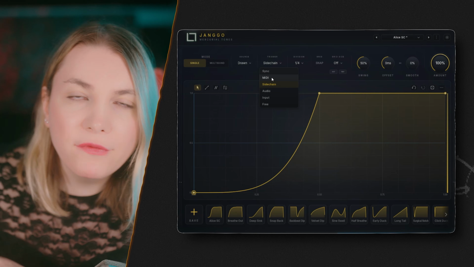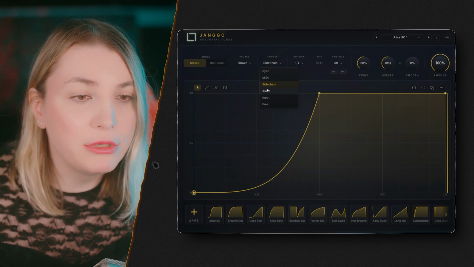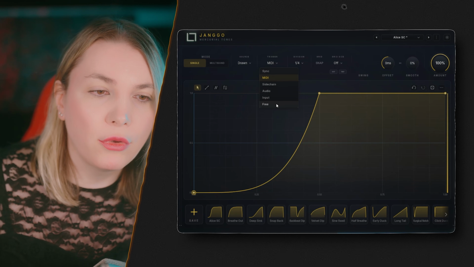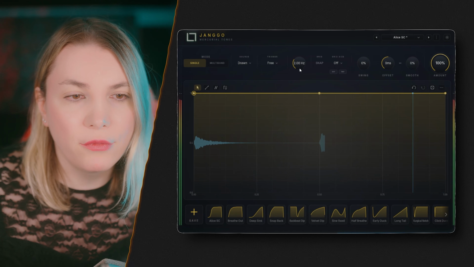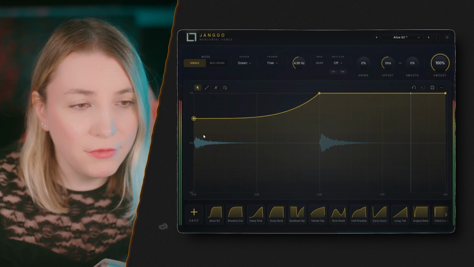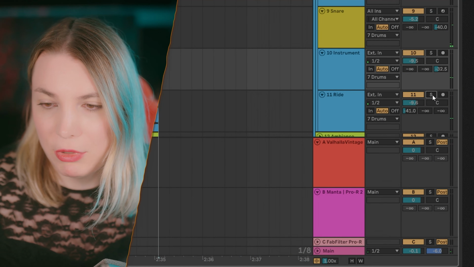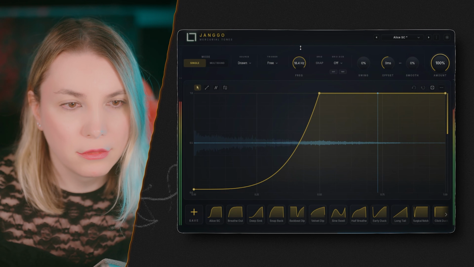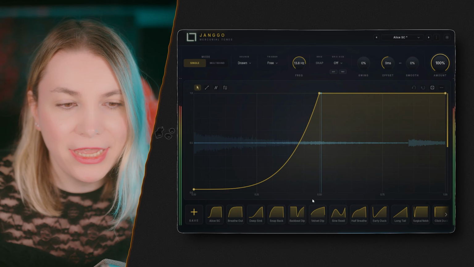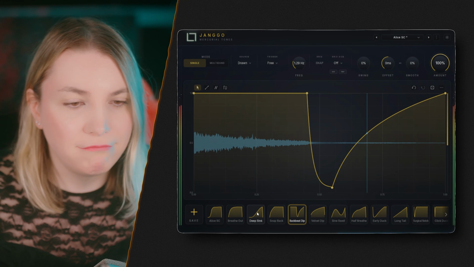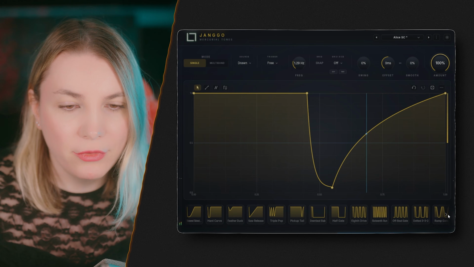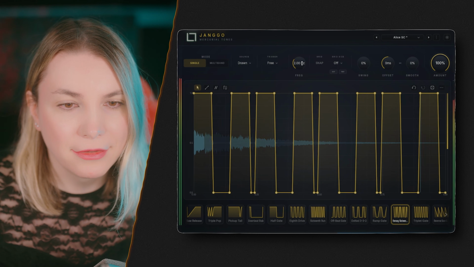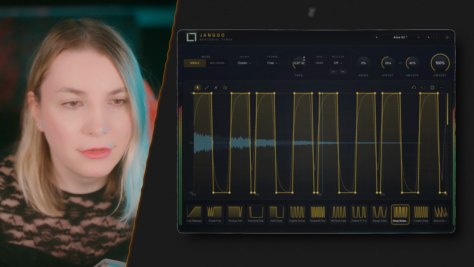And of course we have different modes. One thing that I tend to use is MIDI in. You can MIDI trigger, you can trigger from audio input, or just free run. This is good if you want, maybe, continuous audio here. Let's put the Janggo here. This type of stutter effects. You can pick more drastic stuff probably. Let's do something like this. Right? And then you can smooth this out.